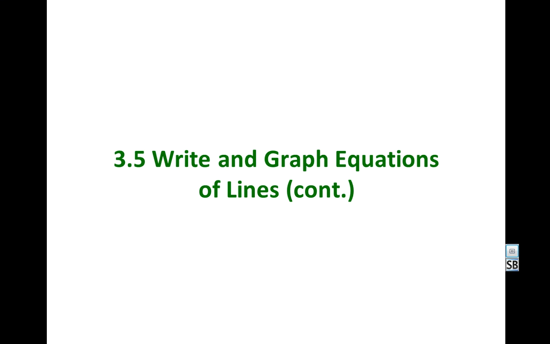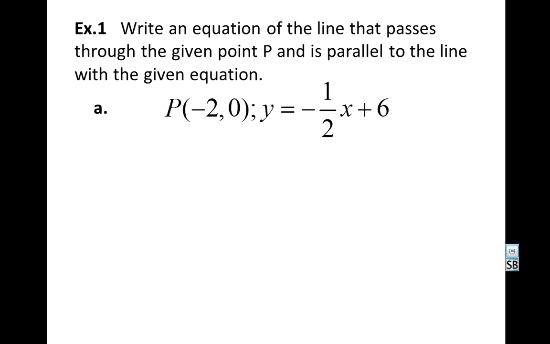Let's go back to 3.4 for a moment. What do you know about the slopes of parallel lines? Hopefully you're saying they're the same. And what do we know about the slopes of perpendicular lines? We know that the slopes of perpendicular lines are the opposite reciprocal of each other, or in other words, the product of their slopes has to equal -1. Okay, if you remember all that, let's get started with example 1.